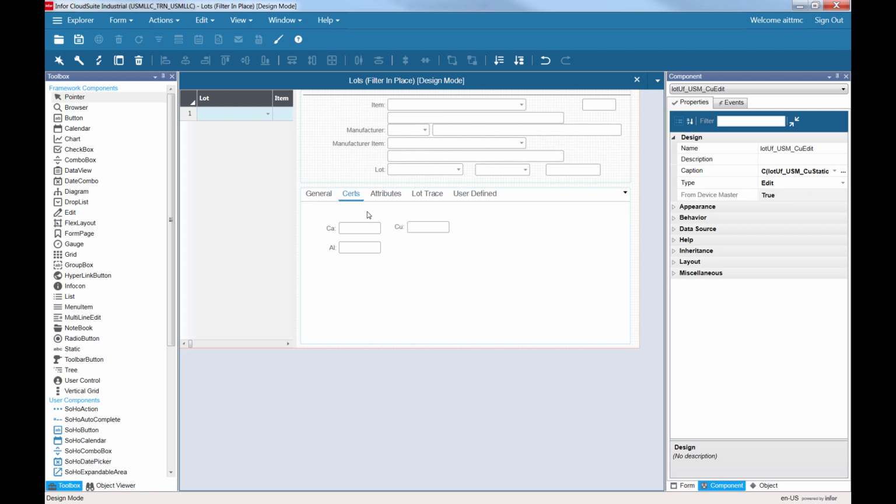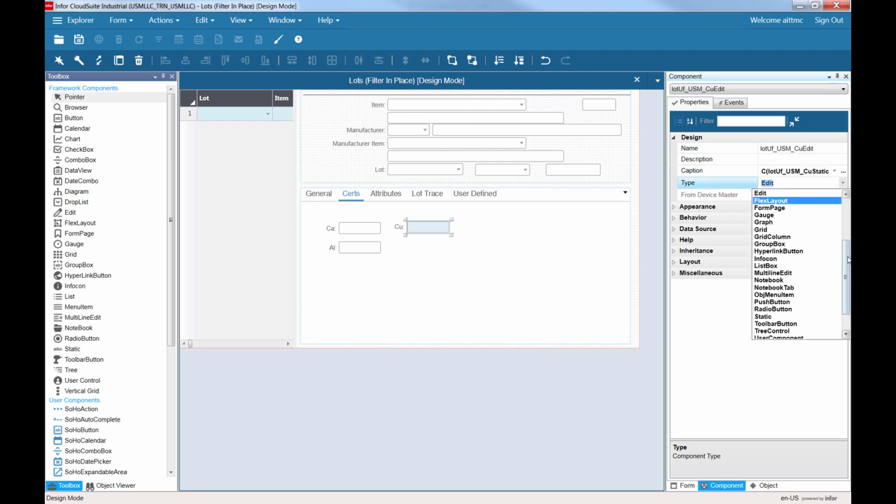Now, again, back here, I've got this cool little drop-down thing. How do I do that? Well, this is an edit box by default when I drag something over here, but remember we had a bunch of different object types over here, and the one thing I want to do is a combo box. So if I click on this and come up here, this is the type. I can choose a combo box, right?